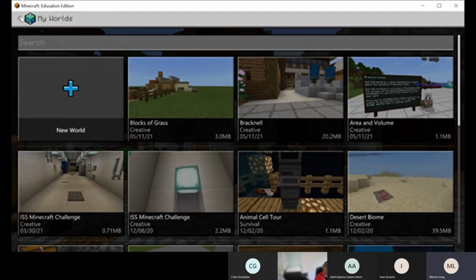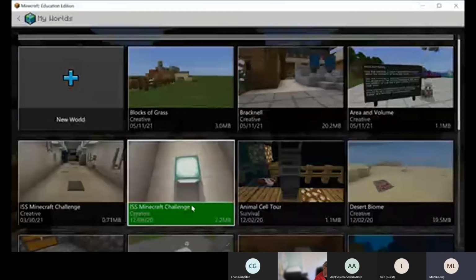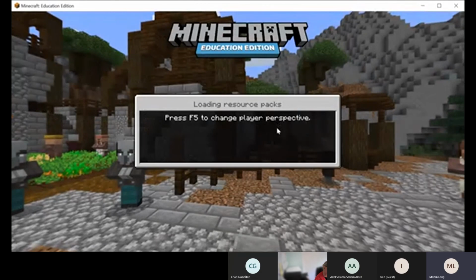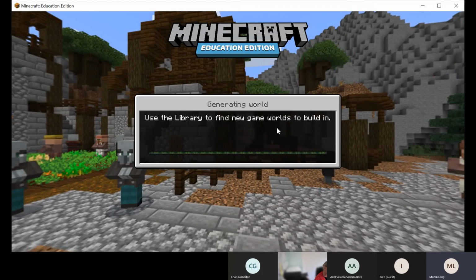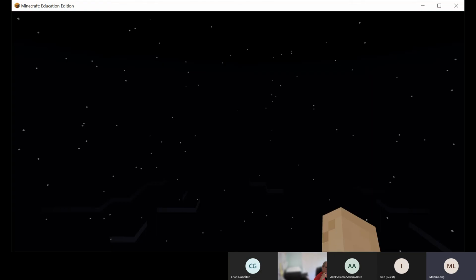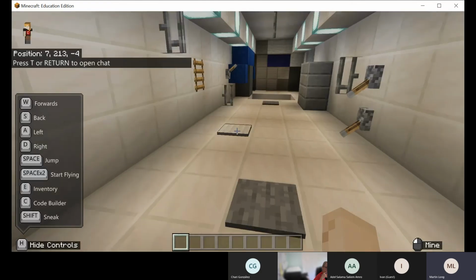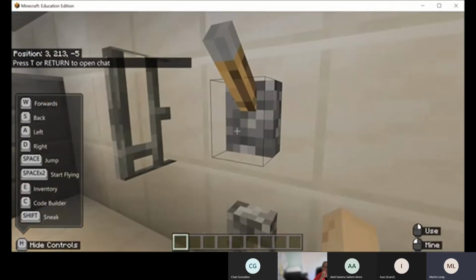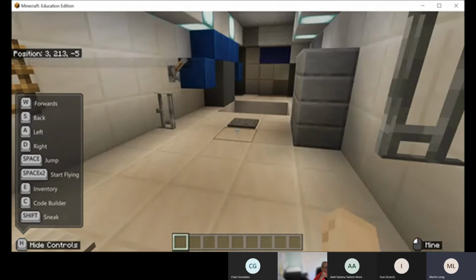It's not limited to worlds, so there is a version of Minecraft Education Edition where you can go to the ISS space station, and then instead of it being land-based, you're out in space. So one of the things you could plan is developing a new wing of the International Space Station. It will also be there for you. It's modelled. You can wander about in it, and you can try using some of the switches on the side, and you can see what they do by switching them on and off, and they will all do something in the space station.